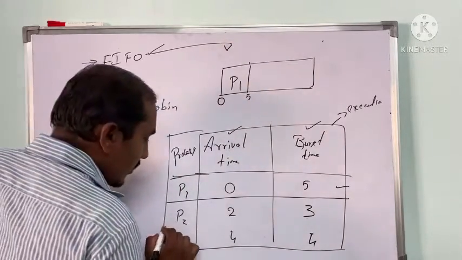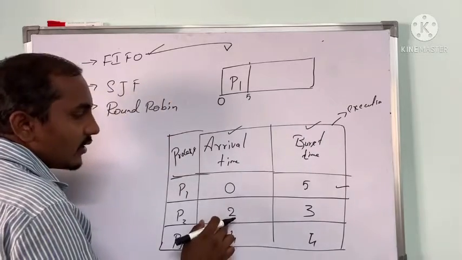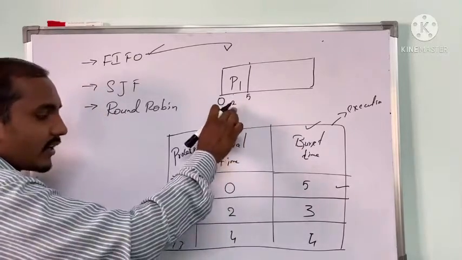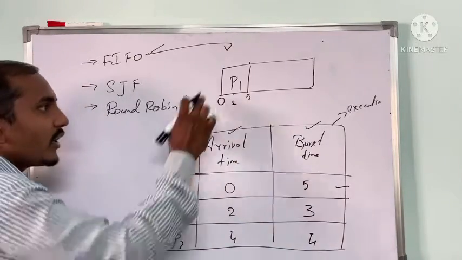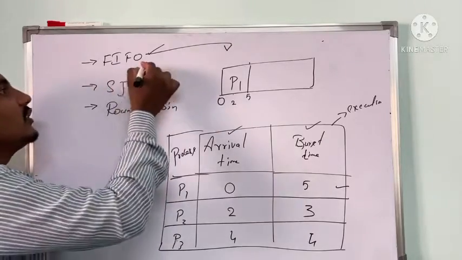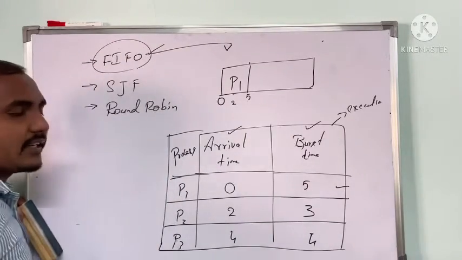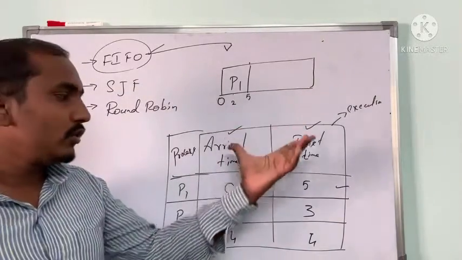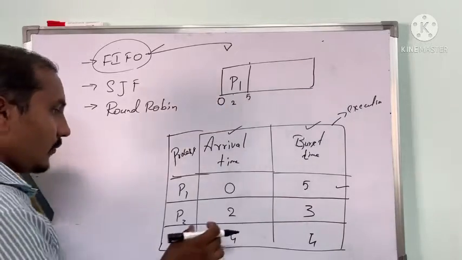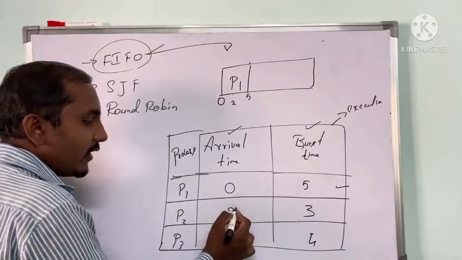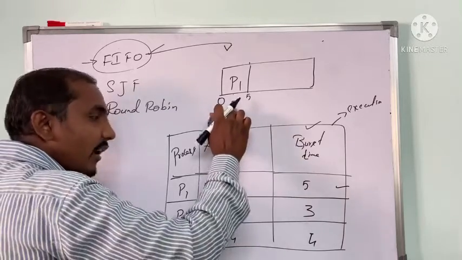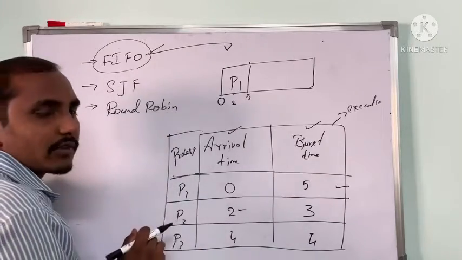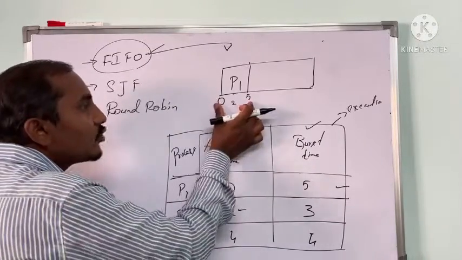And P2 will enter at 2 milliseconds itself. By the time we get to 2 milliseconds, we have one more process P2, but I cannot execute this. That we'll discuss in first in first out. I'm going to explain in detail again. I'm just explaining how to draw this by using these two values. When it is 2 milliseconds, when P1 is under execution, P2 has arrived, but I cannot change it because we are using first in first out. For P1, first P1 should be completed.